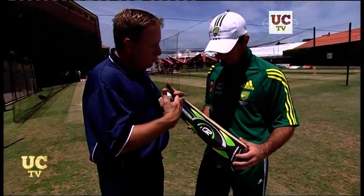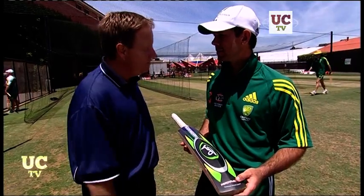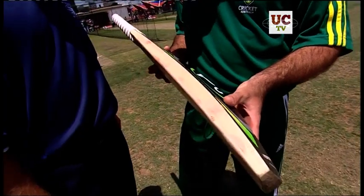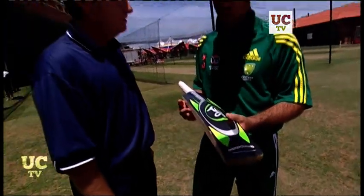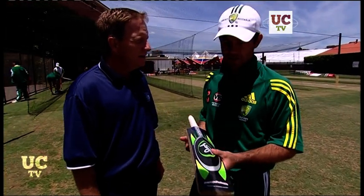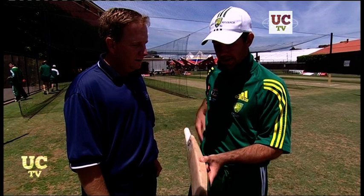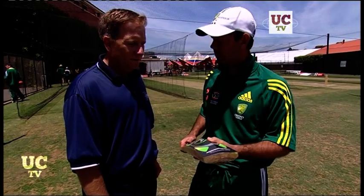Now it's carbon weave in that sticker, but can you believe that's going to enhance the performance of the front of the bat? Look how thick those edges are. No, I don't think that was the intention of that at all. The intention of this carbon fibre was to reinforce the bat and make it a bit stronger. I think even any club cricketer that buys a bat — and certainly even me — if you've got a good bat you want it to last for as long as you can possibly get it to, and I think this is certainly helping do that.